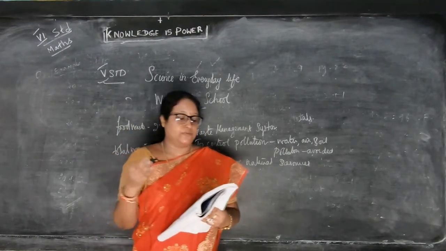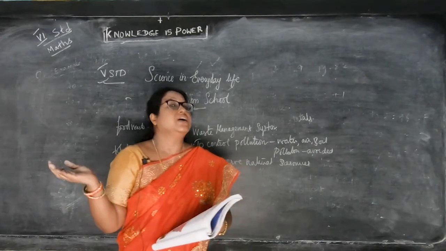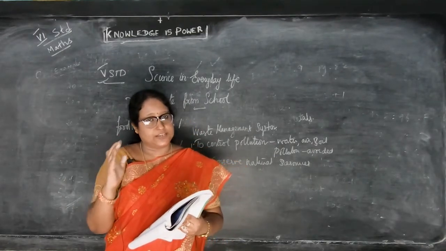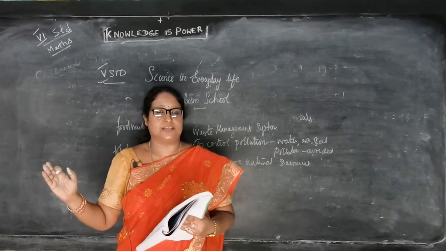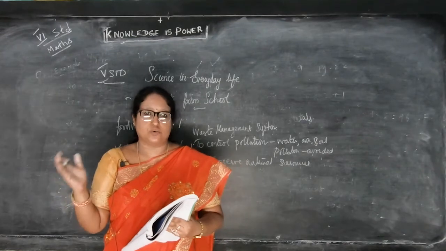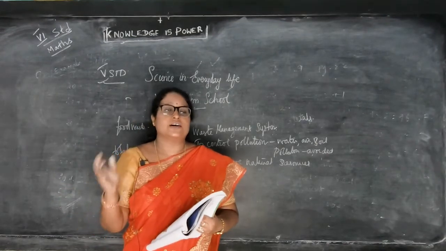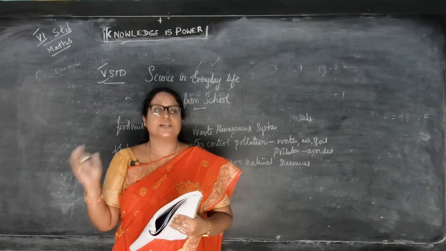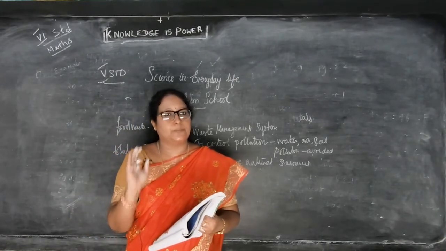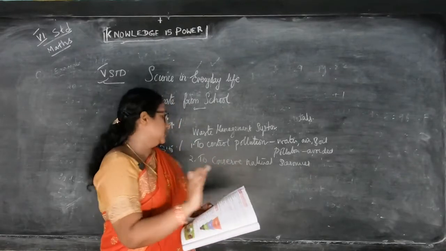Okay, forest, minerals and water conserve the waste dispose. If we don't dispose the waste, what will happen? If all this waste goes and gets into the water and the forest, it will pollute and contaminate, whether it is forest, minerals or water. So for the conservation of these natural resources, what we have to do, we have to do the waste disposal. It's very important to keep our natural resources clean.